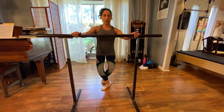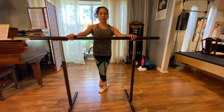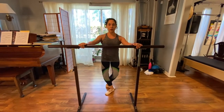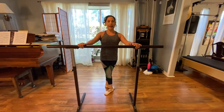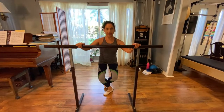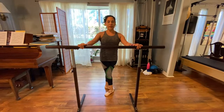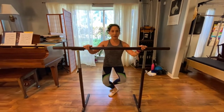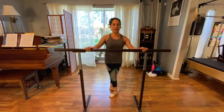Grow tall, open the knees and up and down and up. One more, down and up. Grand plie, grow tall, heels down, squeeze. Grow tall, heels down and squeeze.